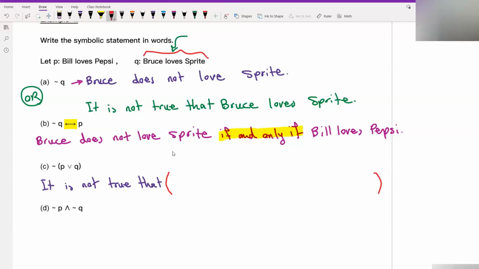So after it is not true that, we have this part inside parentheses, and then here we have P or Q. I'll just use whatever was given here on top. So P is Bill loves Pepsi. We have or in between. And Q is Bruce loves Sprite.